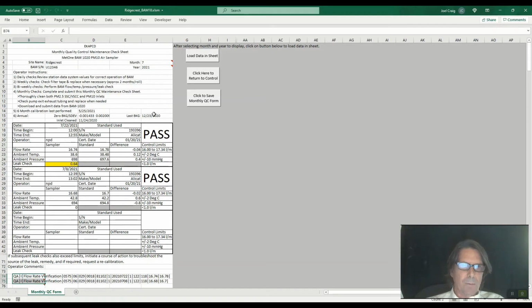There's zero background data, when the inlet tube was cleaned, and then the QC checks themselves are presented here. And you'll notice down here, it automatically creates the AQS strings for these QC checks that can then be submitted directly to AQS. So this is part of the power of having the data saved in these tables.